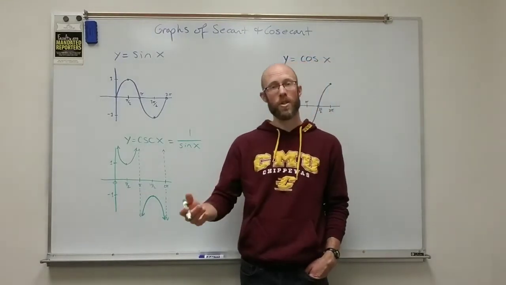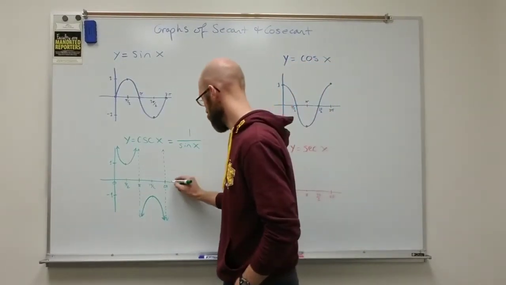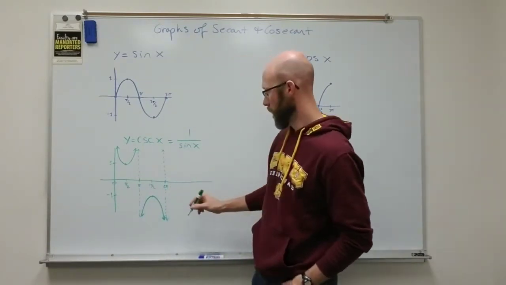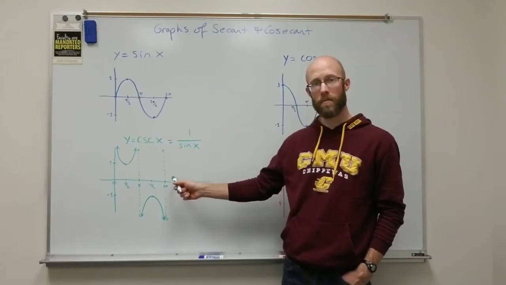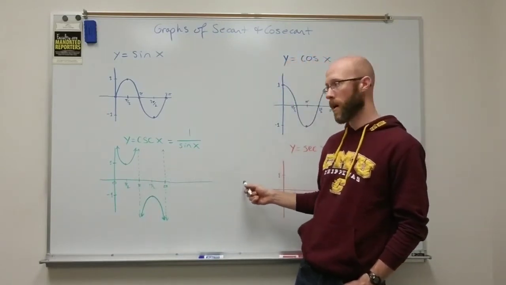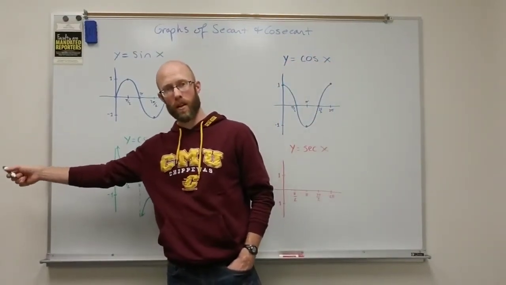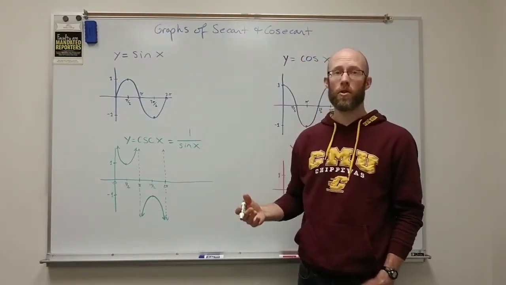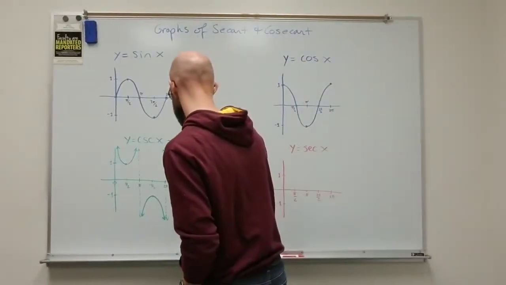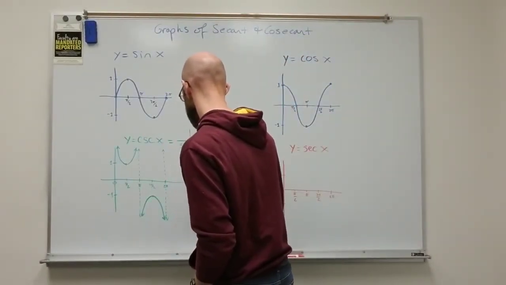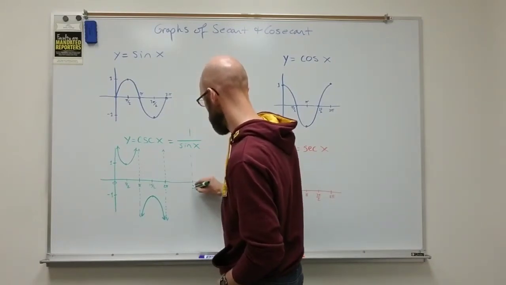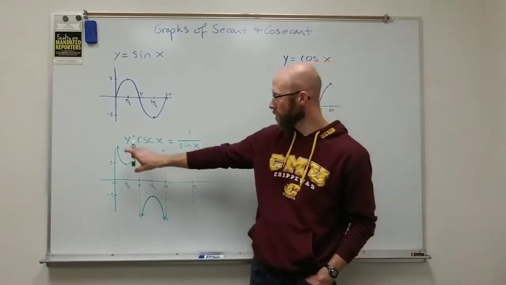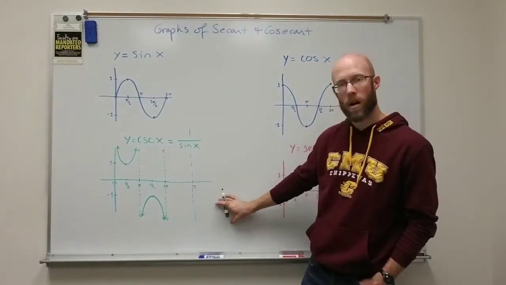And if you were to continue the graph of the cosecant in either direction, what you will find is that at every integer multiple of pi, 2 pi, 3 pi, 4 pi, 5 pi, negative pi, negative 2 pi, negative 3 pi, and at 0, all the integer multiples of pi will have a vertical asymptote associated with them. All right, so out here at 3 pi, there will be another vertical asymptote, and so on. And the graph will alternate between these two curves.